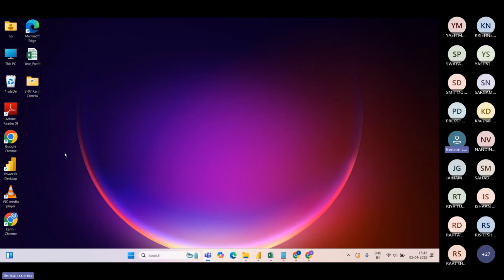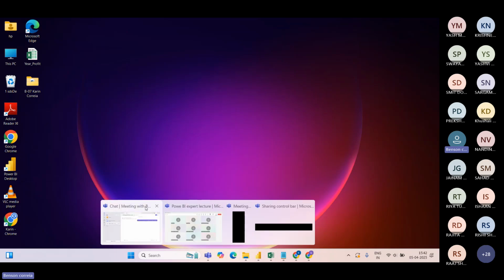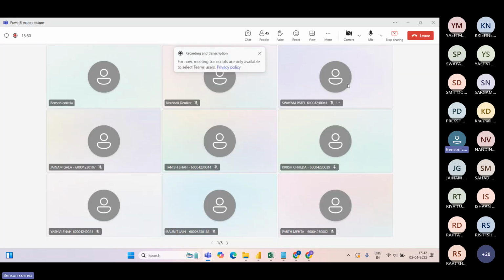Just let me know if a couple of students can download it. I wish that everyone should download Power BI so that we can go at the same pace. And after downloading, the Power BI desktop icon will appear on your desktop. It will look like this. Okay. Just let me know. By that time, I will share the files which need to be uploaded.